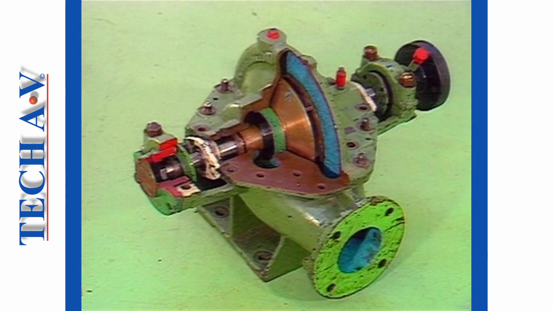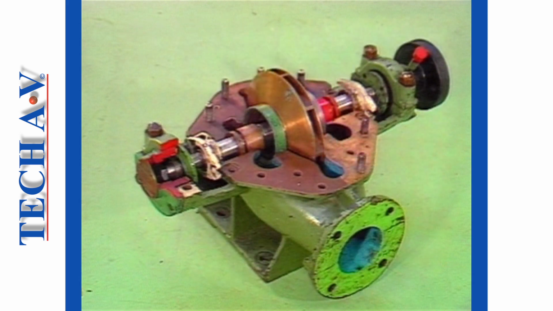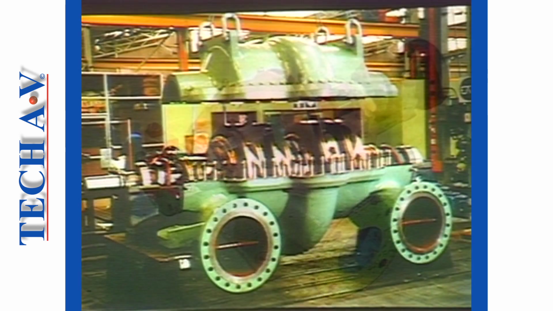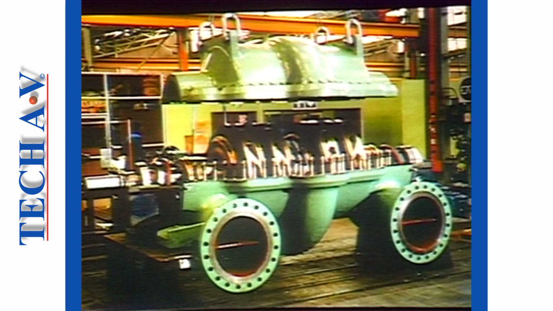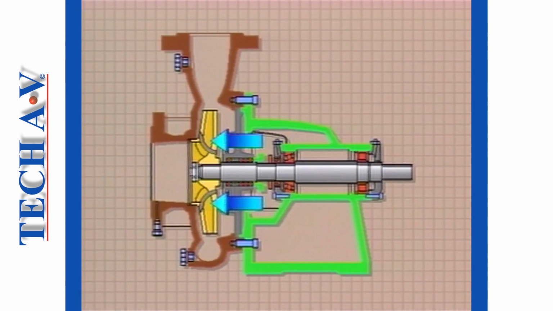Another popular pump design is one known as a horizontal split type. Designed primarily for convenient maintenance, horizontal split pumps can be either of single-stage style or multi-stage. A feature of the horizontal split type is that liquid enters the impeller from both sides into what is called a double entry impeller. This has certain advantages as impeller and bearing loads are evenly distributed, whereas side or end entry types usually require balancing devices to counteract hydraulic end thrusts.